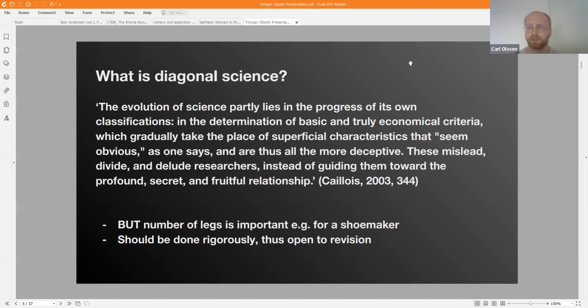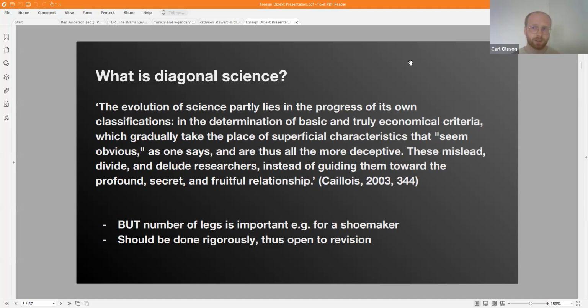So with the development and the rarefaction of sciences, we seem to be losing things that fall into the gaps. And the idea of what Caillois talks about as diagonal science is to cut across different sciences in search of real patterns, as I understand it, and find them, even if they are the objects of different sciences, or maybe no science at all, but in a rigorous way, in a way that is hopefully open to some revision, and find patterns that cut across sciences that no science alone can cover.